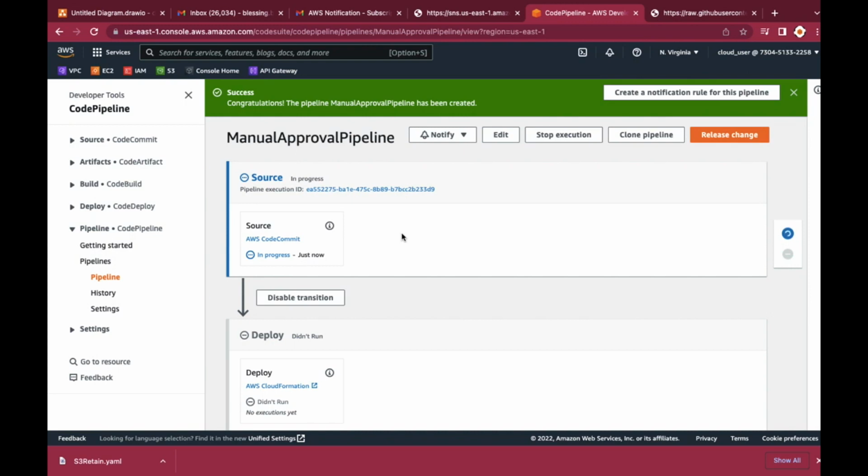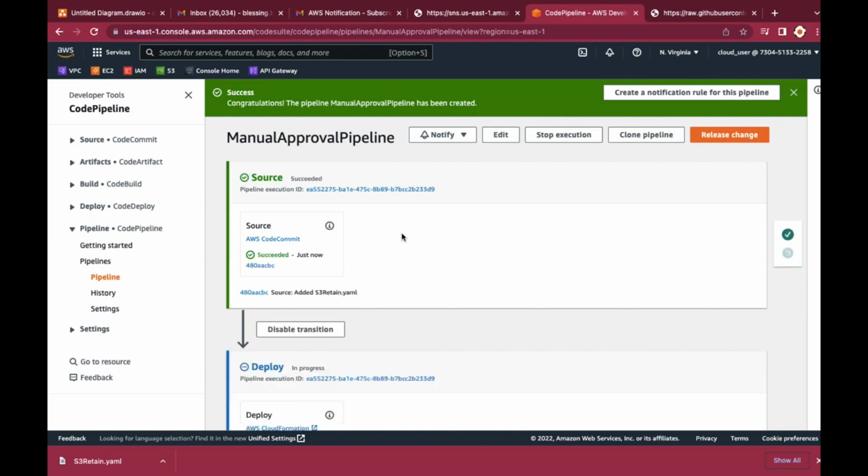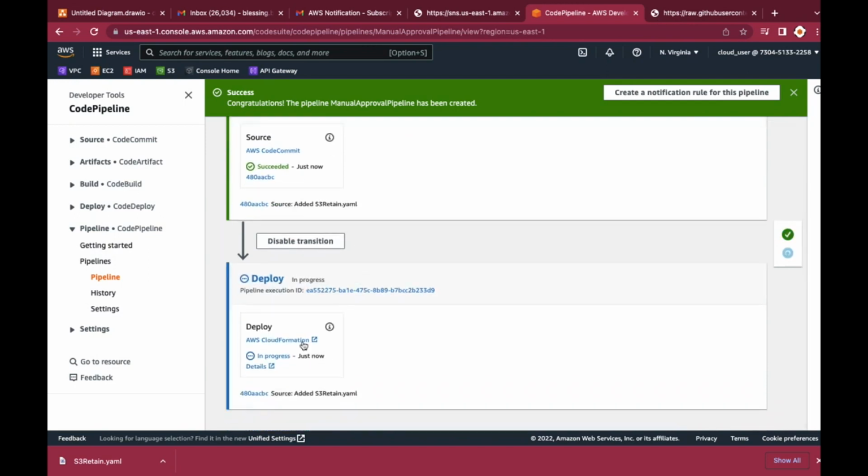So but we are supposed to add our... so it's in progress. That means it's successfully able to pull our documents, our files from our repository, and it's doing a deployment.